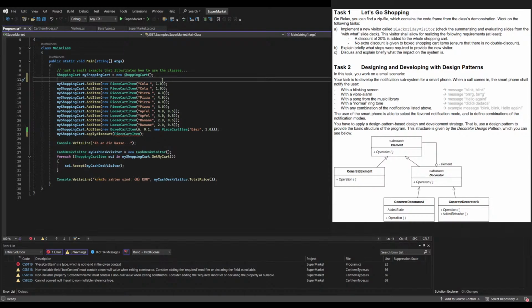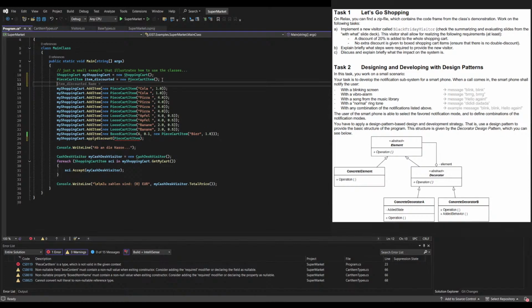So, these cards, item, discounted, new piece cards item, pass into parameters.